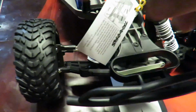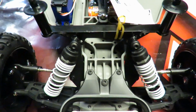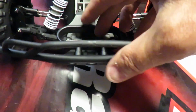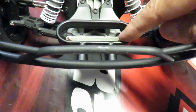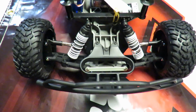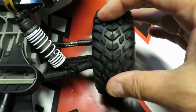Coming around to the front, suspension setup, body post on there. You've got another nice impact bumper on the front. This little bit in the middle here is designed to take up fairly major head-on impacts, which hopefully, as we'll be trying this in a big field, she won't have too many of. Nice decent grip on the tyres.